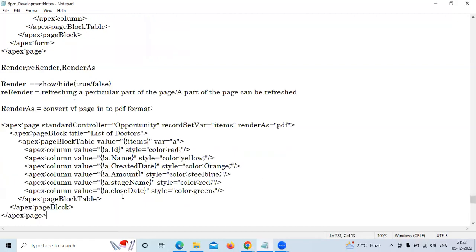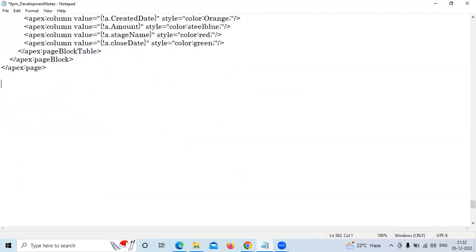Next thing is there. Rendered. Rendered or render or rendered, I'm going to use this one. I said already that a Visualforce based component in the Visualforce page can be displayed, or you want to hide. We are going to use it by using the rendered attribute.